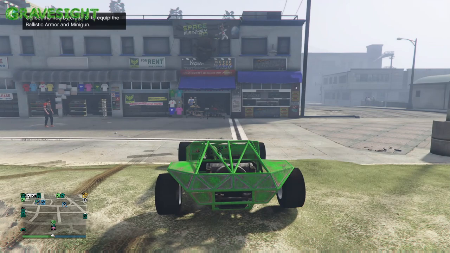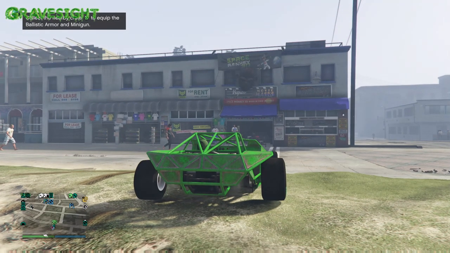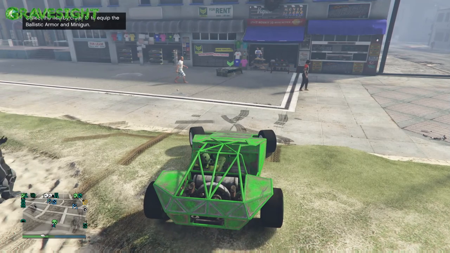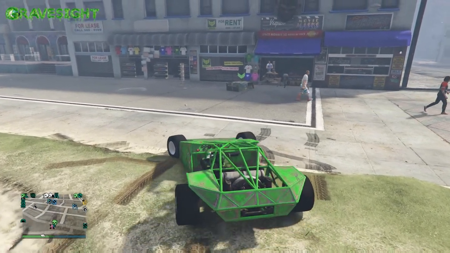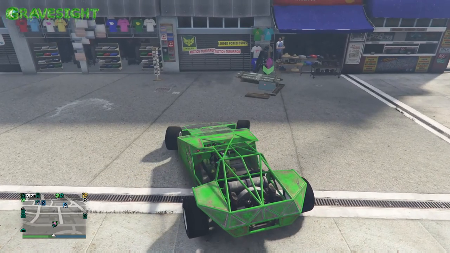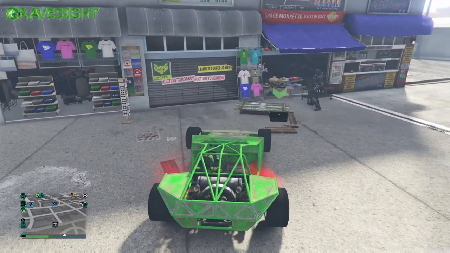Now, the reason that I have the ramp buggy, because this is by far probably the best vehicle to push the ballistic equipment armor. Bam, there it is. All right. Now, this time, we're going to take this ramp buggy and we're going to push the ballistic equipment into the little corner there, okay? So, my friend will show you exactly where here. I'm going to just take this, push it all the way into that corner right there. That's where it's going to have to go, okay?